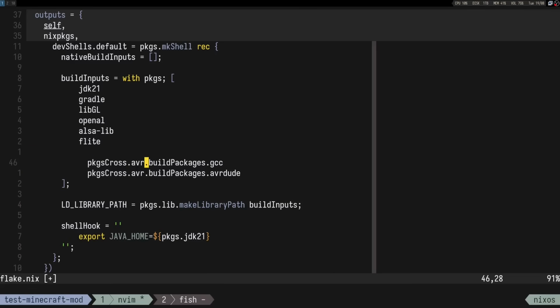Okay, so we need this AVR GCC and AVRDUDE for copying the code. I don't know why it's called AVRDUDE. Is it really dude, or is it like D for copy and D for paste or something?